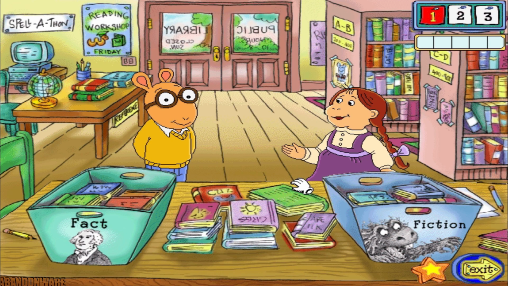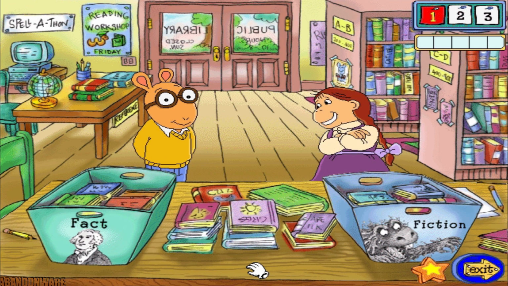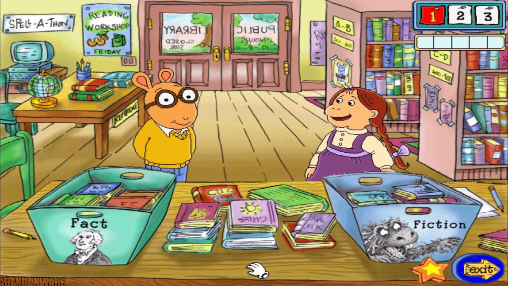Miss Turner says that we can have that old library ladder for the treehouse if we help her sort this pile of books into these two bins. Great! How hard can that be? You'd be surprised! The books are about real life or make-believe. Sometimes it's hard to tell which is which.